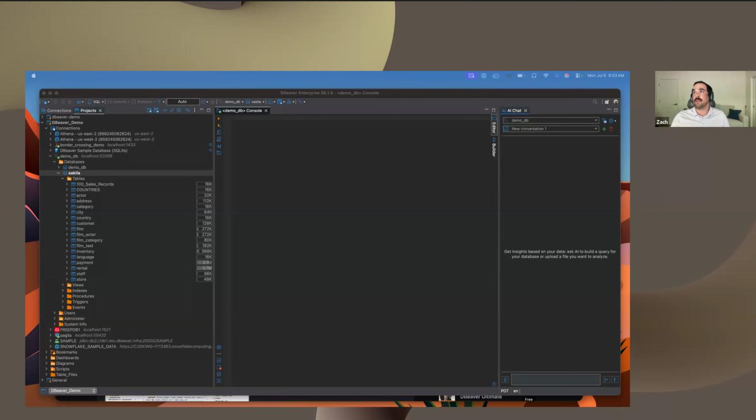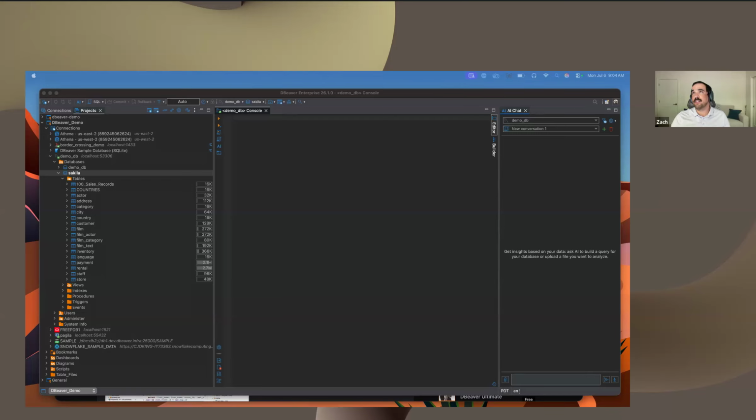We'll go over improvements that we made to the SQL editor, specifically the SQL execution plan, go over features that we made to the data editor, and then also a little bit of retooling that we did with the data transfer tool. And then we'll go ahead and leave time at the end for some Q&A. So let's go ahead and get started.